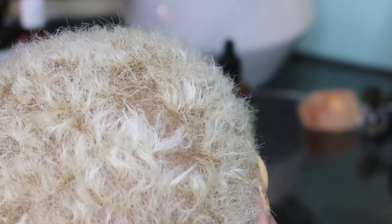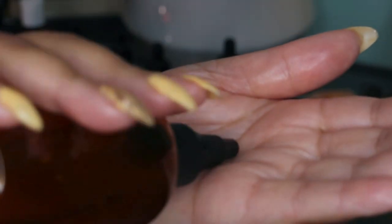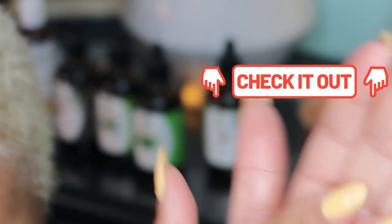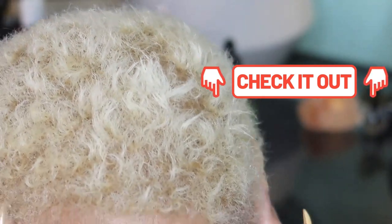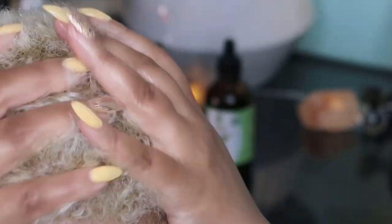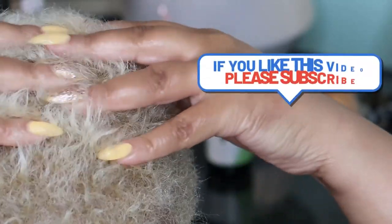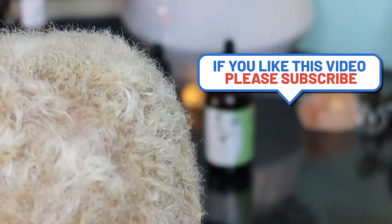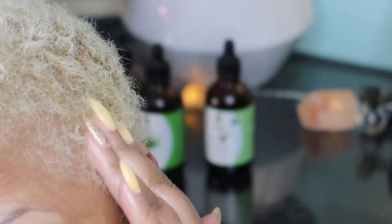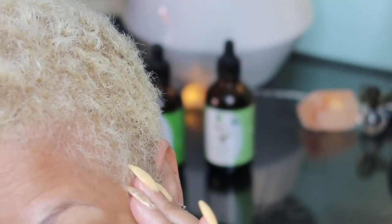Gently massage your hair and scalp with this oil, and you can also leave it on overnight. You can use it as a hot oil treatment or put it on and put a plastic shower cap over your head for a couple of hours right before you wash your hair. And then wash your hair and wow, see the results. Weekly usage of this at least 2 to 3 times for the next few months will guarantee you some strong and shiny hair. I love it.